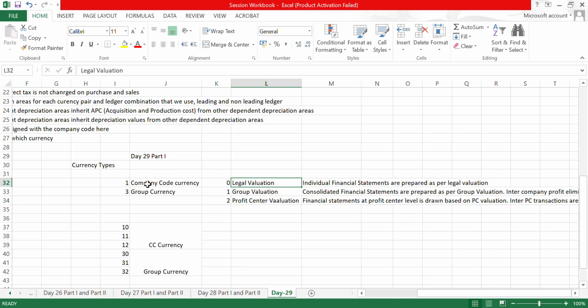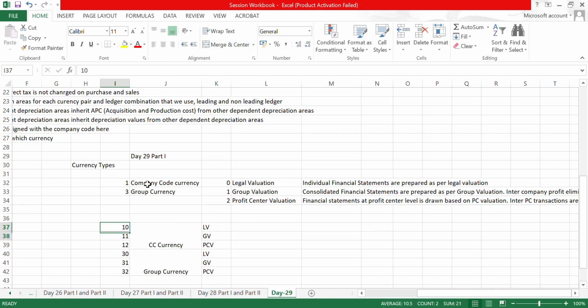Coming to the next, the second digit represents the kind of valuation. So 0 represents legal valuation, 1 represents group valuation, and 2 represents the profit center valuation. So if we take 10, 10 is nothing but the legal valuation, 11 is the group valuation, 12 is PC valuation, and again legal valuation, group valuation, and PC valuation.